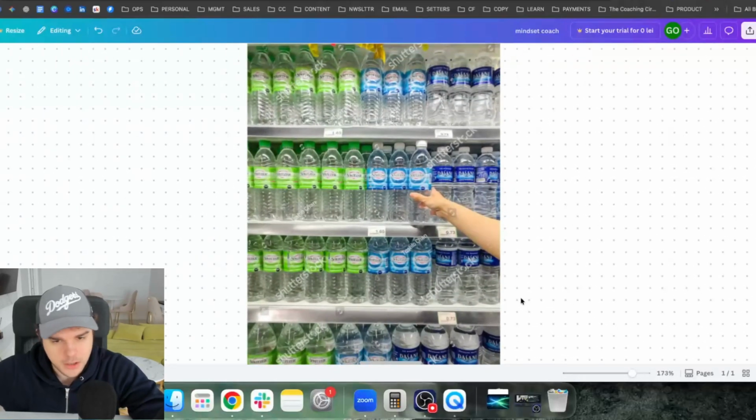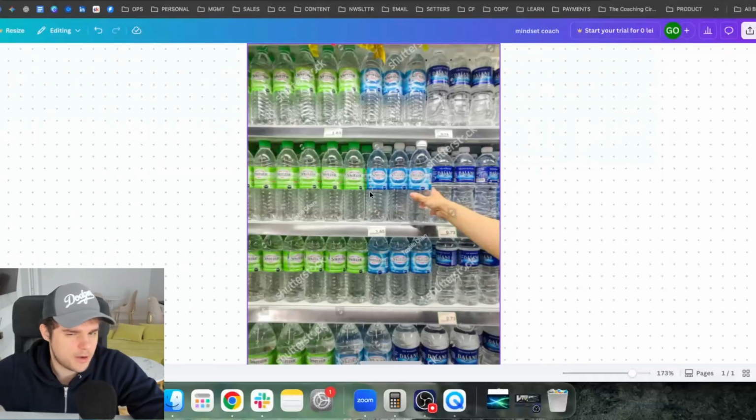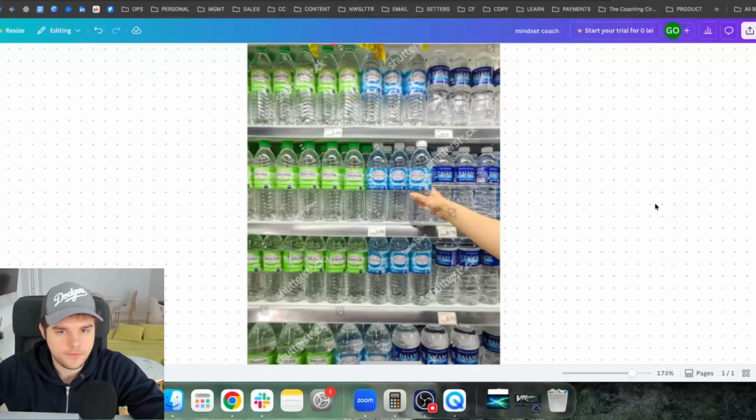There are different bottles of water. This one has a green wrapping. This is blue, a different shade of blue, a different design. It's still water. It is a little bit different, but in the end, it's still a bottle of water. So if you're not looking for something specific, like a concentration of minerals or vitamins, I'm probably going to pick the cheapest bottle of water, because it's the same thing.